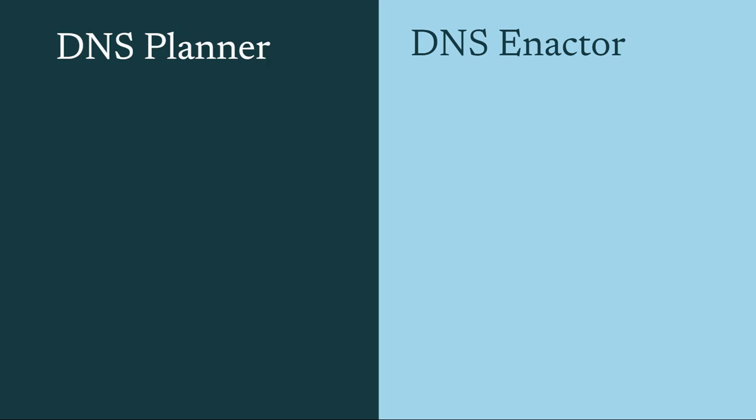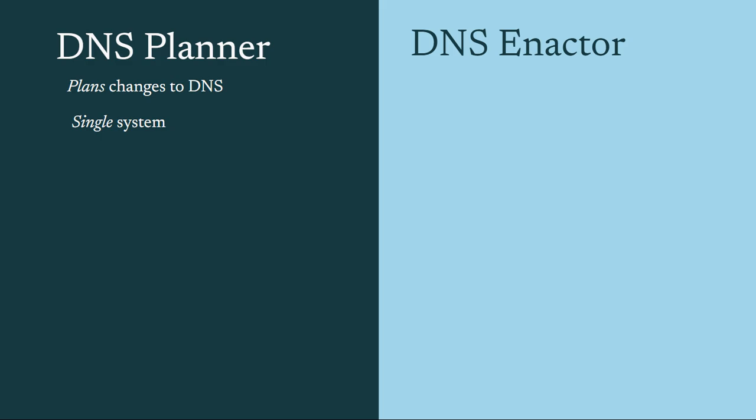The DNS resolution for DynamoDB is a two-part system comprised of a DNS planner and a DNS enactor. The DNS planner is what plans changes to the DNS. It periodically creates new DNS plans, which group together load balancers in a manner that's appropriate for the current traffic. In the US East 1 region, despite having 3 availability zones, there is only one DNS planner to simplify the management of all the shared resources.